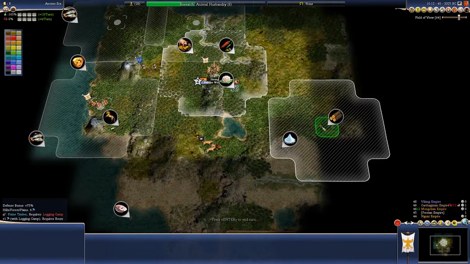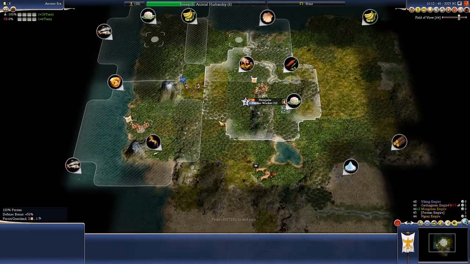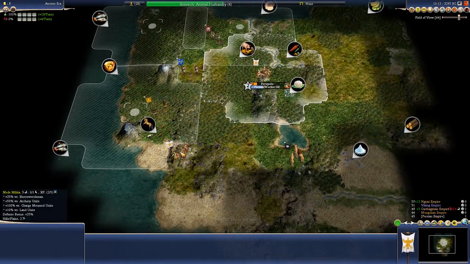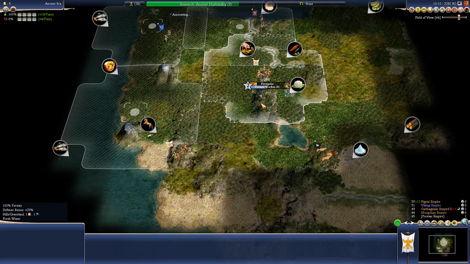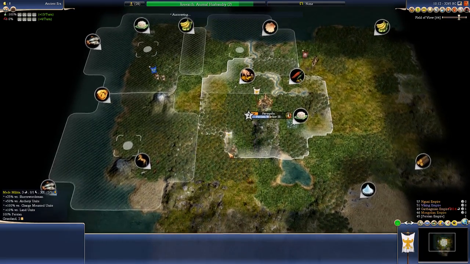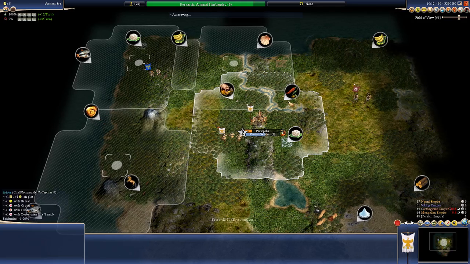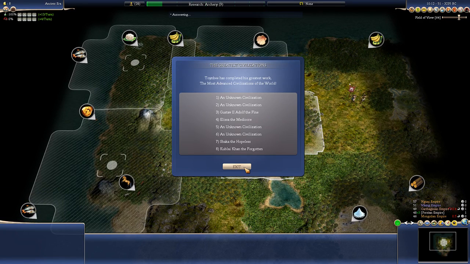We've got some timber over here and some salt, both good resources. I think the horses in particular are going to be very, very nice. I do like to have access to horses. It opens up a few opportunities in terms of... I generally prefer to use horses if I run slavery as a civic, because horsemen are pretty solid units for keeping slaves in check when they rebel.